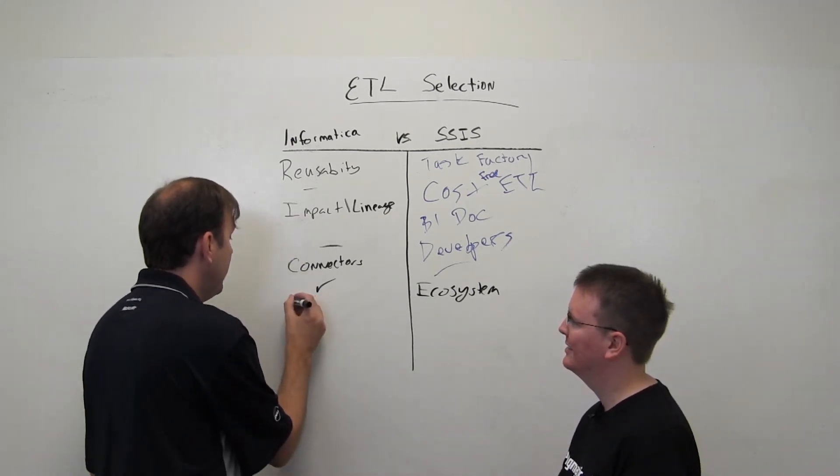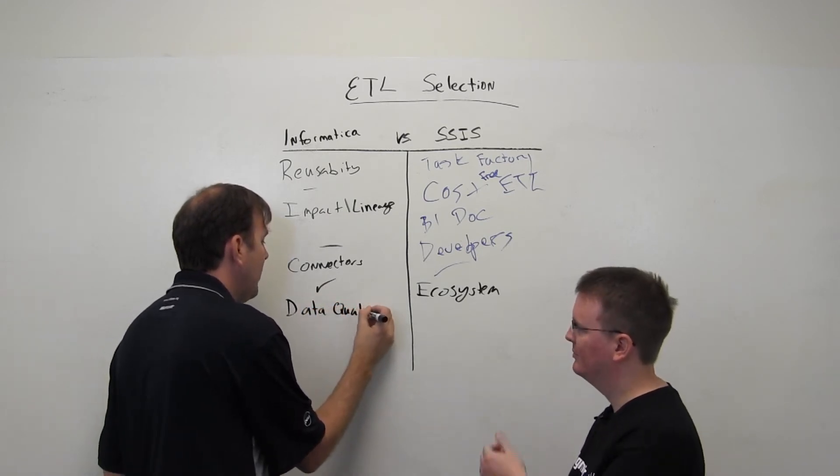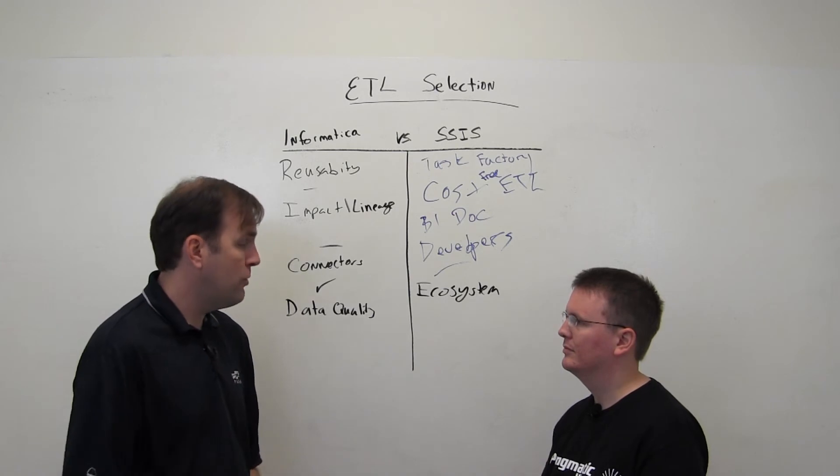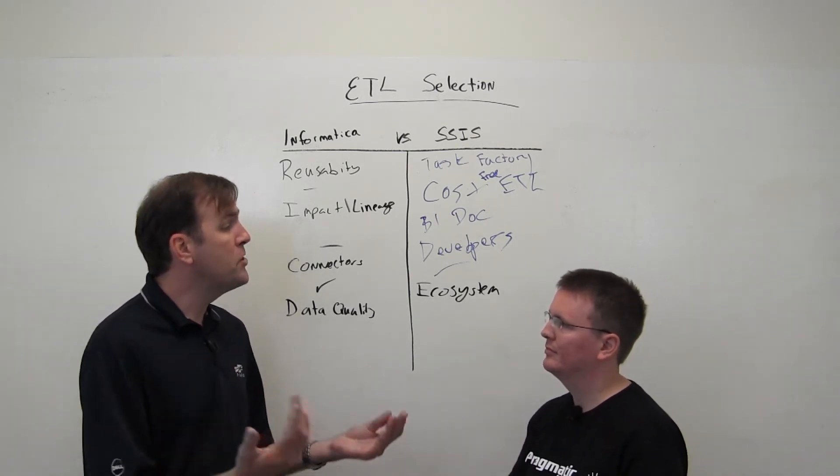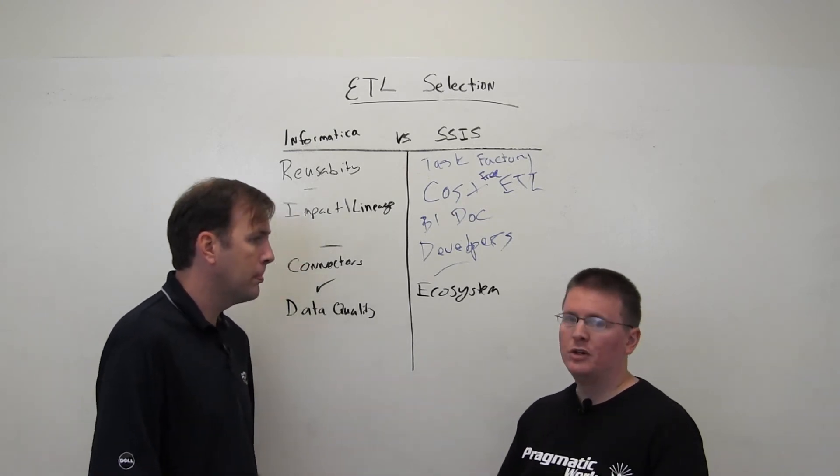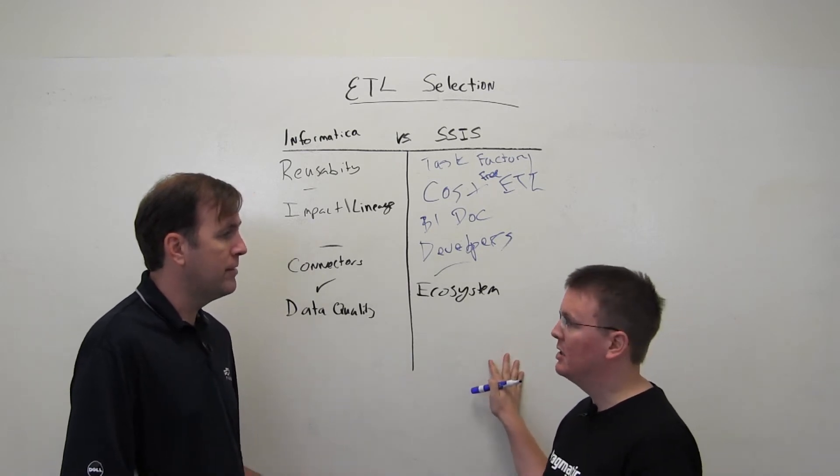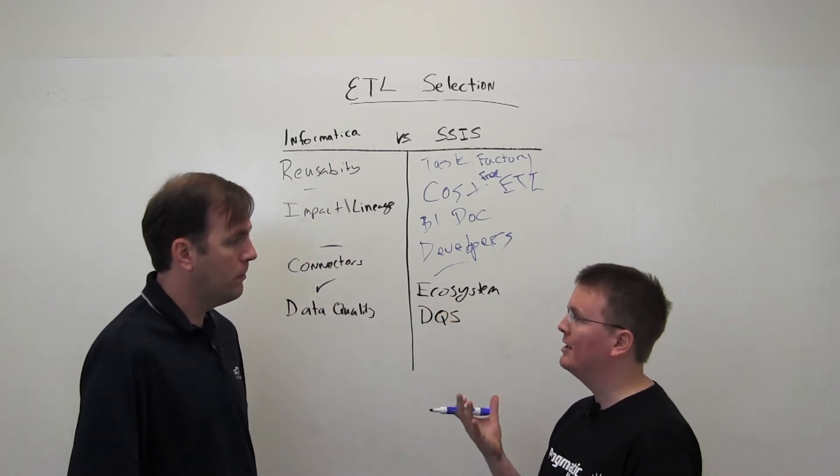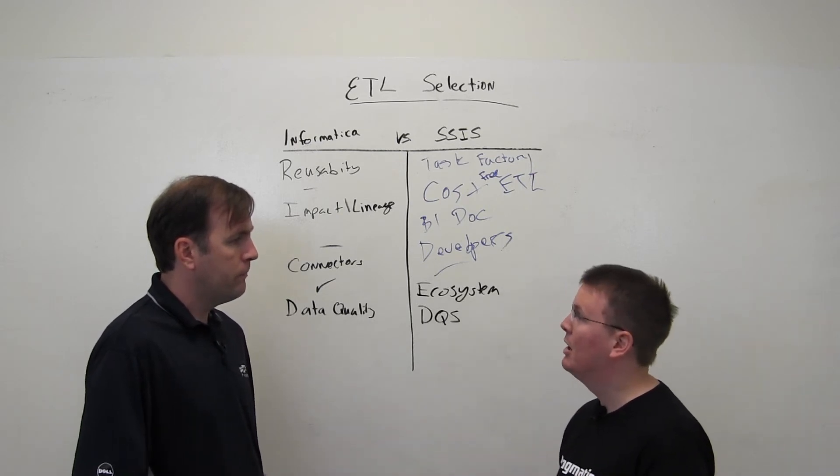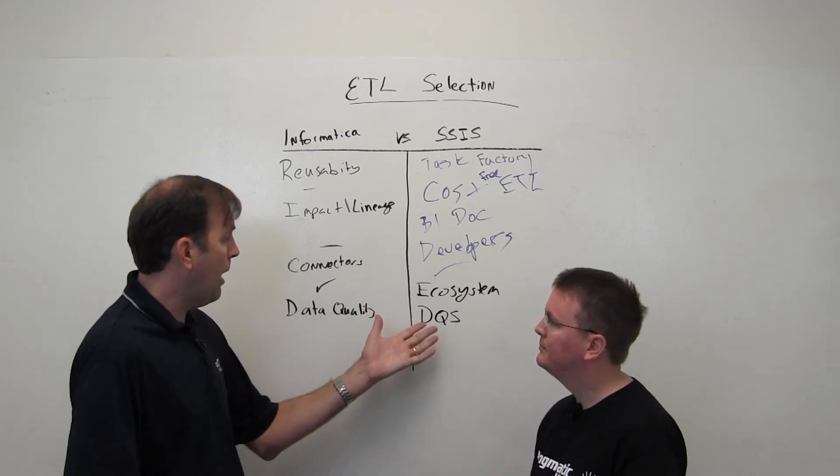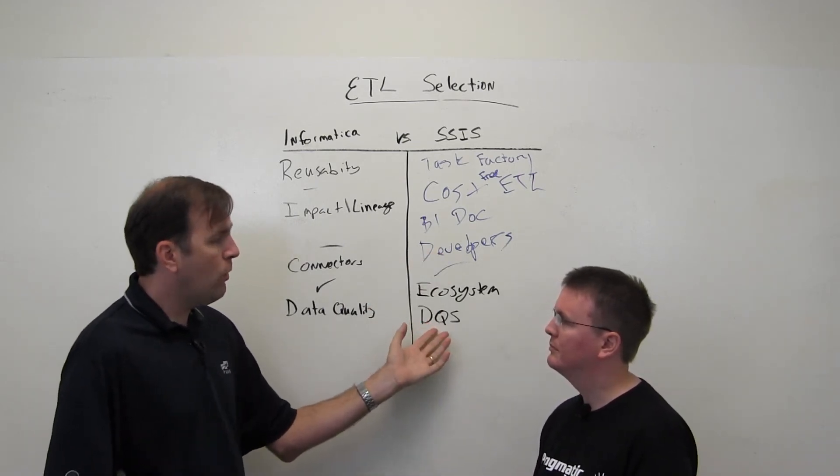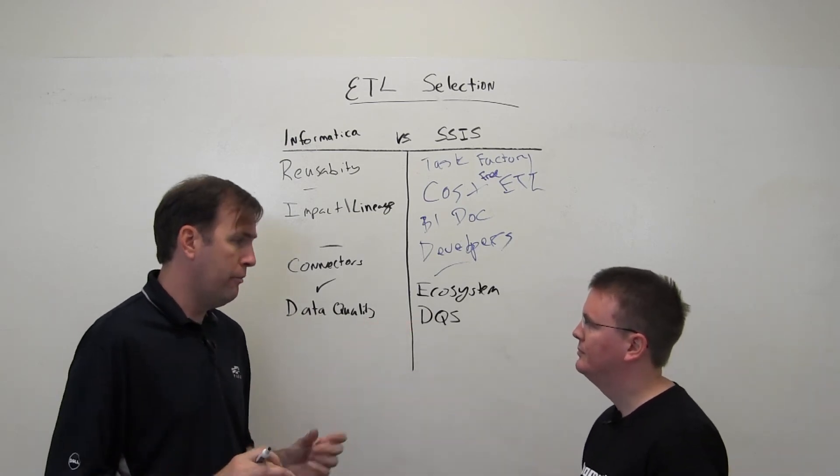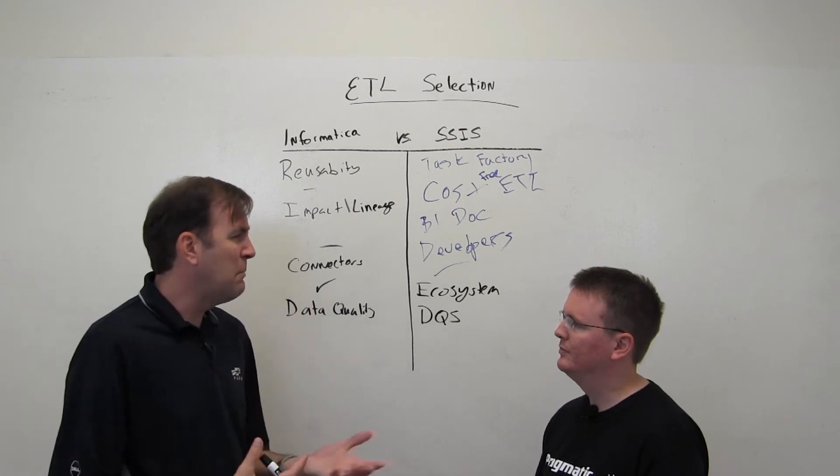One of the cool things about Informatica is its data quality story. What I mean by that is it's very easy for an ETL developer to say, let's drag this address data over and let's plug in and look at cleansing the addresses very easily. So as far as data quality goes, the story is very mature. It's been out for a long time. What does Microsoft have around that? Yeah, Microsoft's story around data quality is fairly new. In SQL Server 2012, you now have DQS. It's part of SSIS. Data quality services. It's now integrated in with SSIS. It's going to make it a lot easier to really be able to pull in that kind of data quality we were looking for before. Previously, you would have used things like Melissa Data or some other third-party tools to be able to do the same.